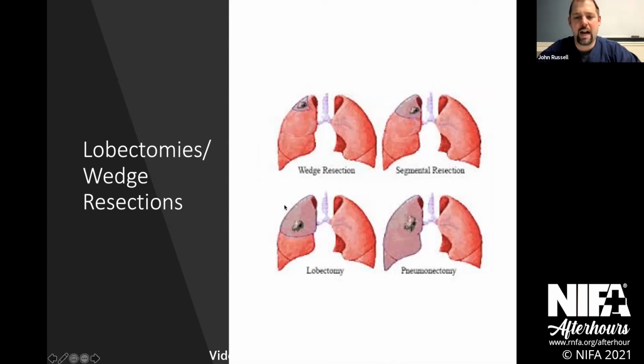That said, it's more common to do a full lobectomy, and then around the trachea and the main stem bronchus there are all kinds of lymph nodes, and that's what we take out so that we can get accurate tumor staging. Did this make it from being out here in the lung? Did it work its way to the next step, which is typically these lymph nodes? If not, by taking that lobe out, you're stage 1 and cured, unless it's a really big tumor, and we'd call it stage 2. But if it made it into those lymph nodes, it's a stage 3, or if it made it really far across the body to some other organ with a met, it would be stage 4. So a lot of this is for accurate staging as well as removing the big tumor.